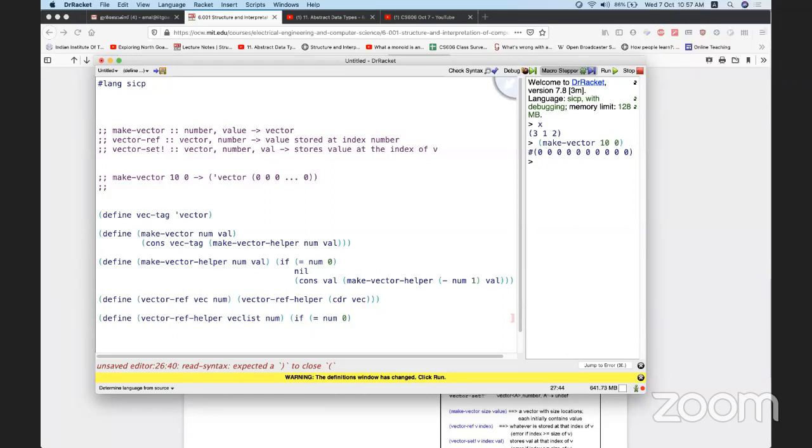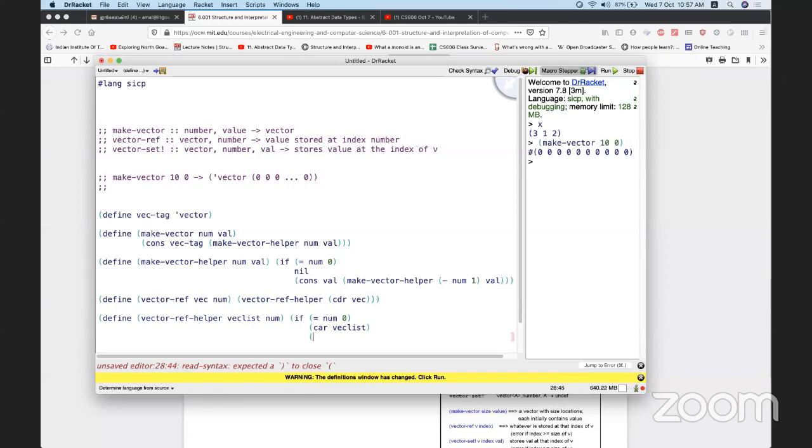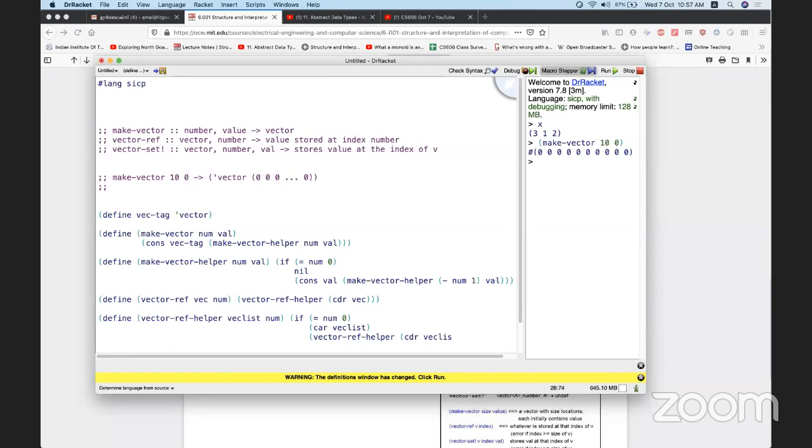We can return the car of the vec list. Exactly, car of vec list. Otherwise, you do vector ref helper, we can go cdr of the vec list, num -1.